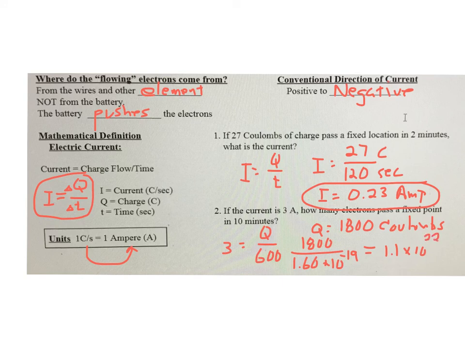That's just a number. You really don't have to put units here, but I'll put 1.1 times 10 to the 22nd electrons. Squeezing this in. And I'll circle that answer. Let's try a different color. That's the answer to this part of the problem. That many electrons are passing any given point in that circuit at any given time.